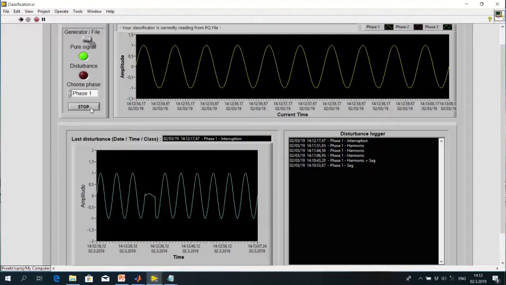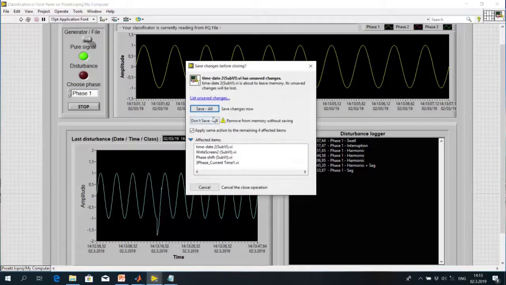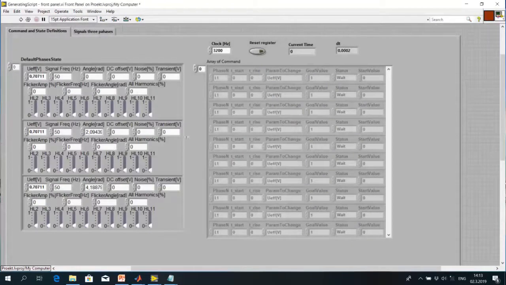Now we can stop the program, the application, and let's try the other case when the application reads from the signal generator.